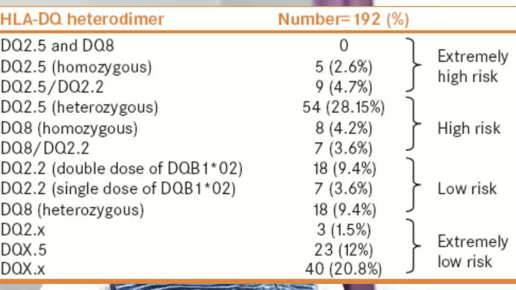The most common gene associated with celiac disease is the HLA-DQ2 gene, and 90% of patients diagnosed with celiac disease have this gene, whereas the other 10% have at least one copy of the DQ8 gene. You have to have at least one copy of one of these genes in order to have celiac disease.